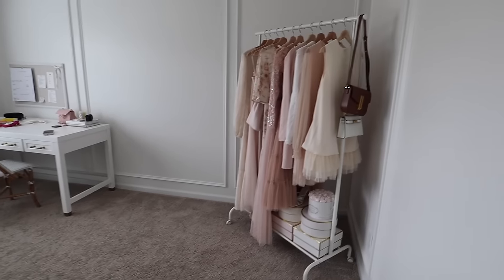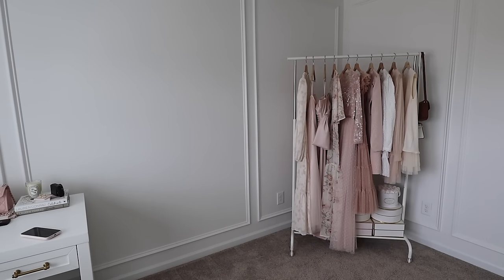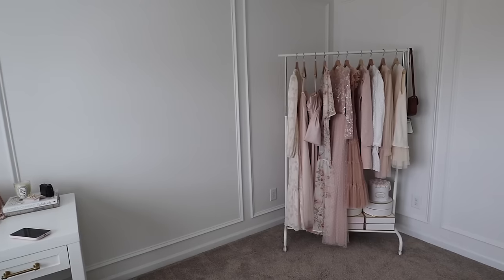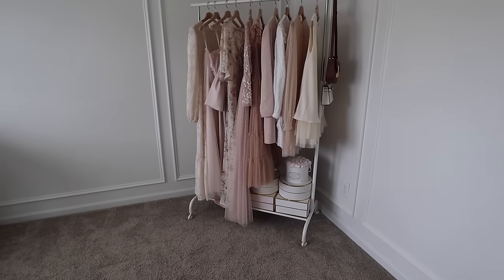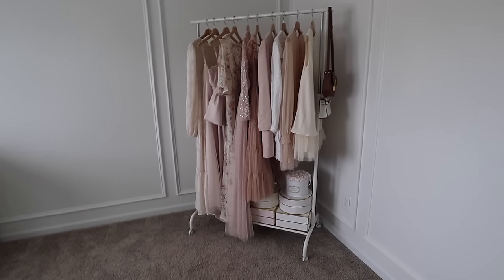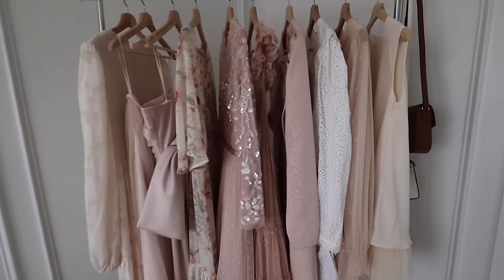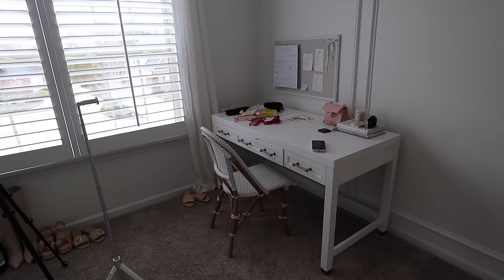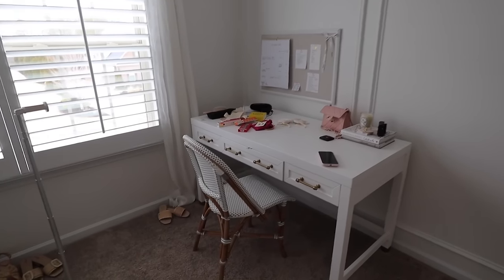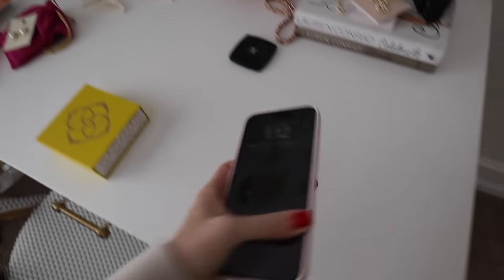So let's take a look at my office space. Y'all typically see this back area. I don't know if I ever shared once I added this paneling. The paint color — I'm blanking — I'll put it down below. Over here I just have my clothing rack, which is from Ikea since 2016. Same setup since 2016 — it's just so true to my branding and aesthetic. I have another little desk space up here and then some random stuff. I'm actually doing a couple of giveaways on Instagram right now.